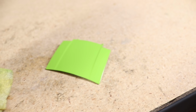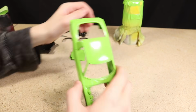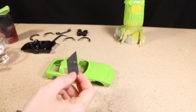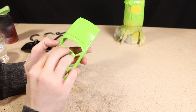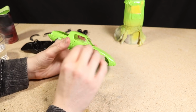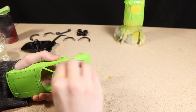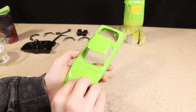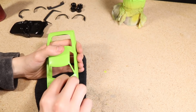The paint on the body turned out looking great, but I wanted to make it look even better. I started by wet sanding the entire body, starting with 1000 grit sandpaper, and kept going to finer and finer grits. Once the paint began looking shiny again, I polished it.